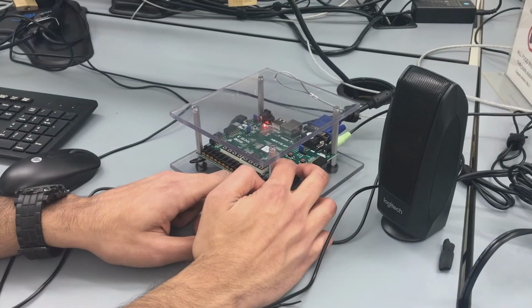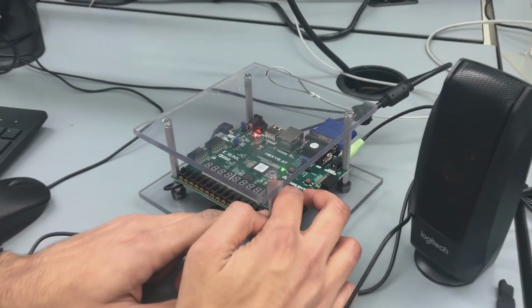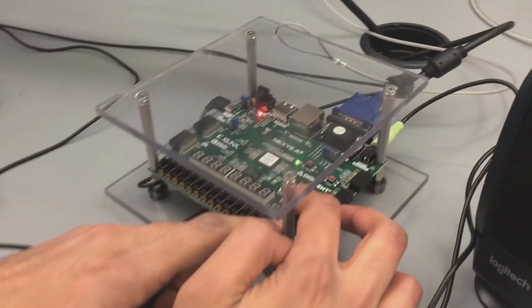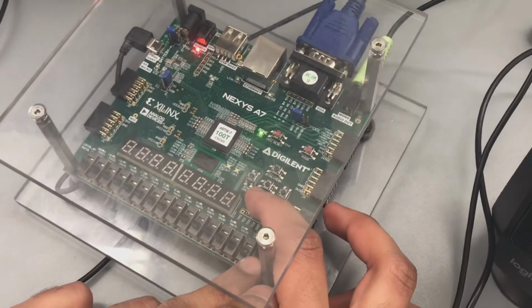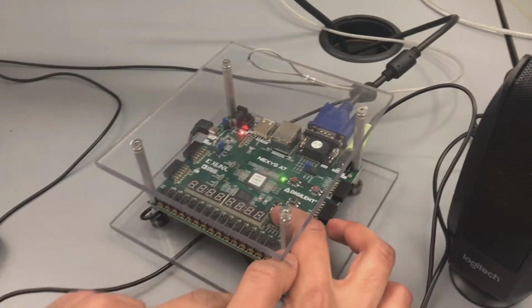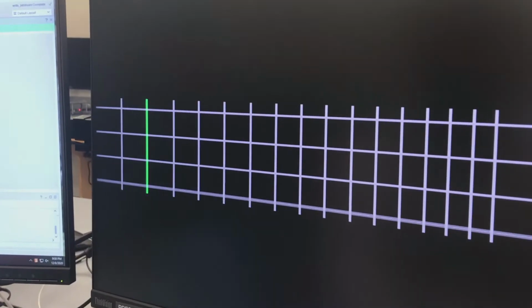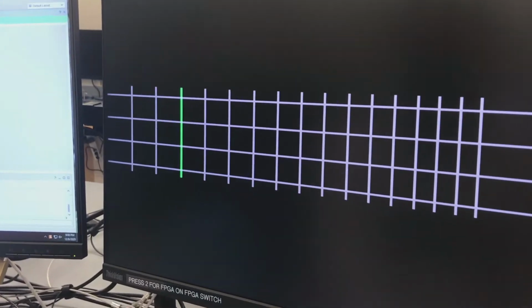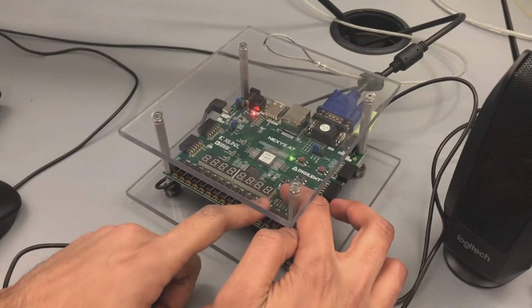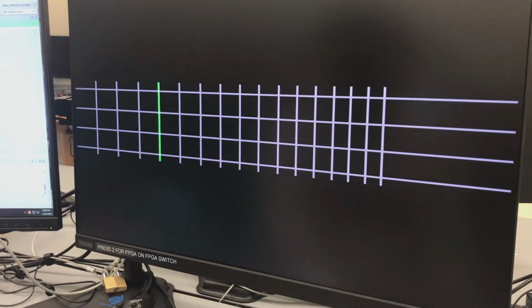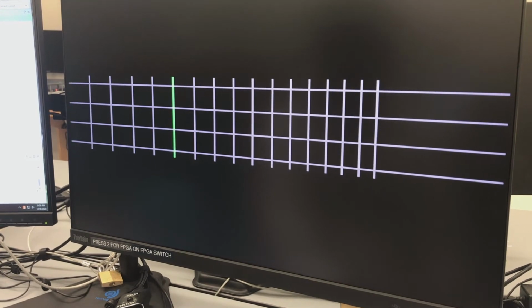All right, so this is going to be the E string open. There's going to be the first fret. All right, and the second fret. The third. Fourth. The fifth.